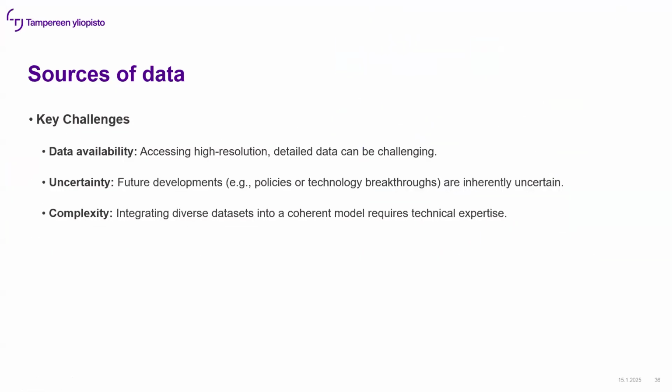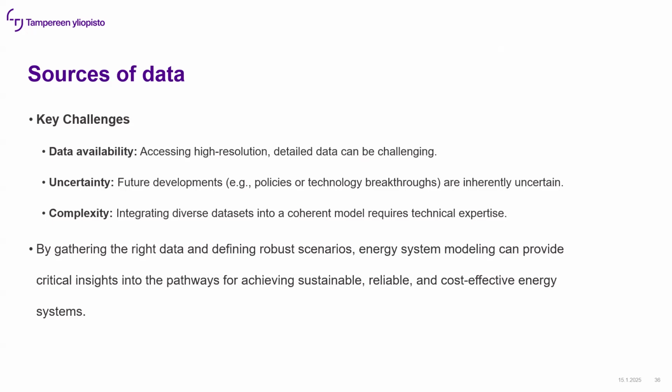So key challenges: data availability. You might not get access to some data. Uncertainty: future developments and policies are inherently uncertain. Complexity: combining diverse data sets into coherent models requires technical expertise, as you're going to see. There's always some hours missing, because of the summer and winter solstice or something like that, there's always one additional hour or one hour missing, and you have to do a lot of processing of the data.